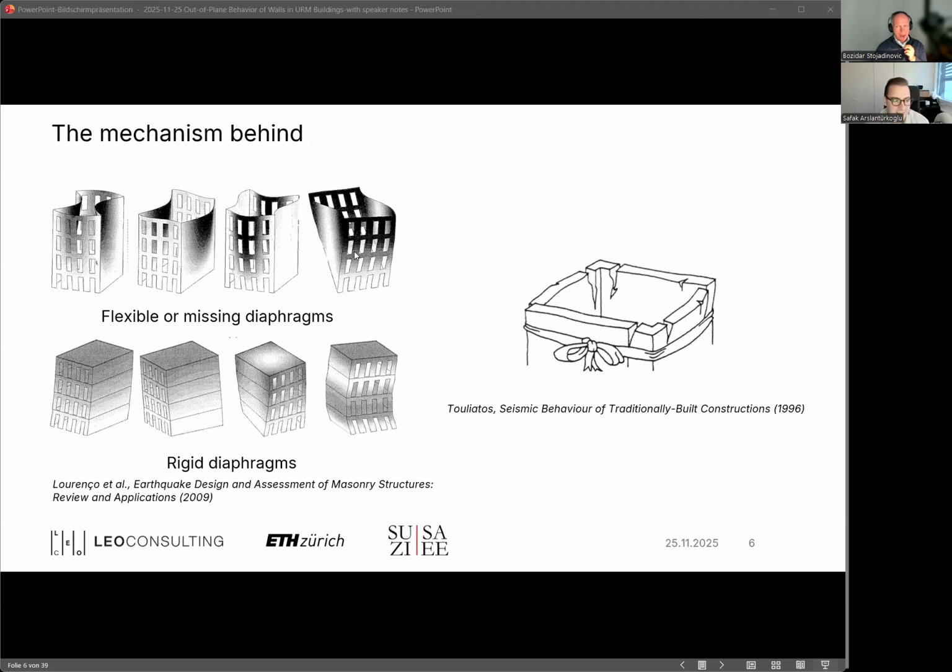And here is an example in the sketch to illustrate this idea symbolically. If the walls and floors are well connected, we have the effect of them being tied together like a package, like a strapped package. In this case, the building is able to respond as a single unit. That means we can usually evaluate the response of the building on a global model, because we expect the building to deliver a global response.